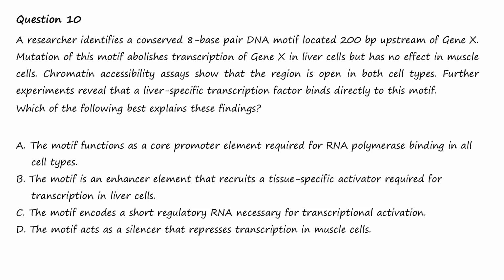A. The motif functions as a core promoter element required for RNA polymerase binding in all cell types. B. The motif is an enhancer element that recruits a tissue-specific activator required for transcription in liver cells. C. The motif encodes a short regulatory RNA necessary for transcriptional activation. D. The motif acts as a silencer that represses transcription in muscle cells.